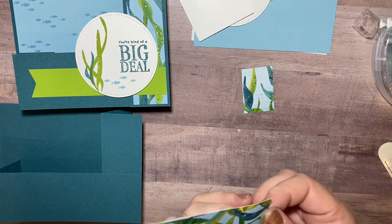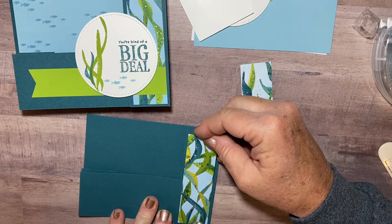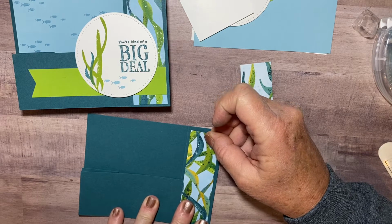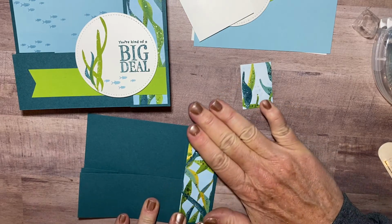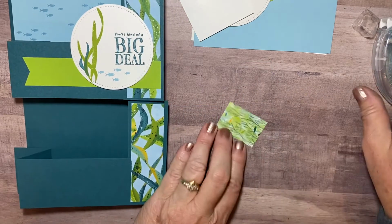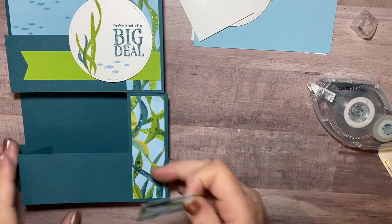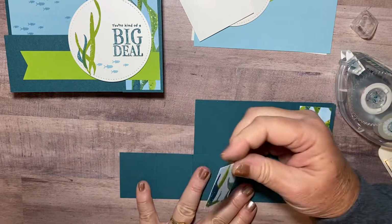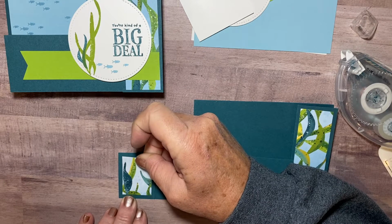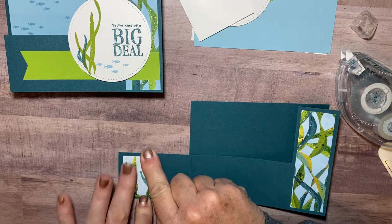All the measurements are on my blog. So if you want the measurements, you need to go to Be Creative with Kathy, and all the measurements and the supplies that I use. If you have colors that are close, you can just use what colors of ink pads you have. Anyway, this one goes here and this little one here. As I was saying, my blog has the supply list and the measurements and even the videos and pictures, and hopefully everything that you need is right there to complete your cards. Okay, and this piece goes in this corner over here.